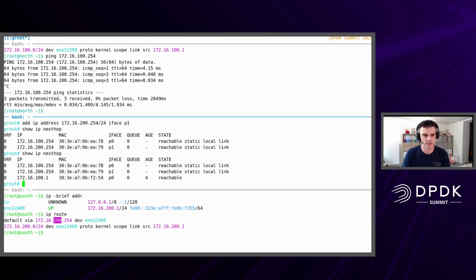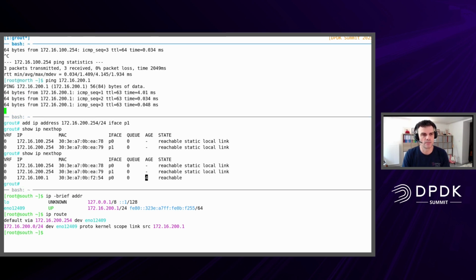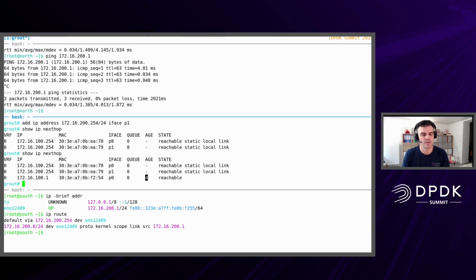So now we can see that Grout has discovered a new next hop, and it was created 4 seconds ago. And we can also ping the other side, like we want to ping the south machine here, and it will work as well. What happens in that case is that Grout will receive the packet and then resolve the other side of the wire and then forward the packets.